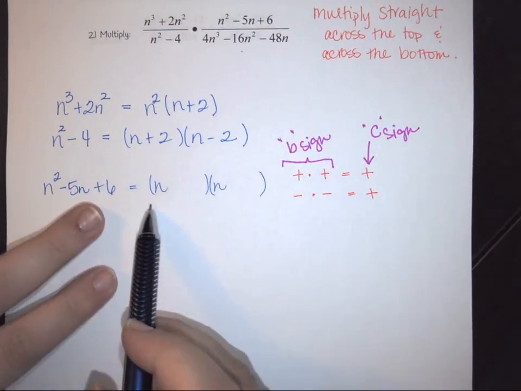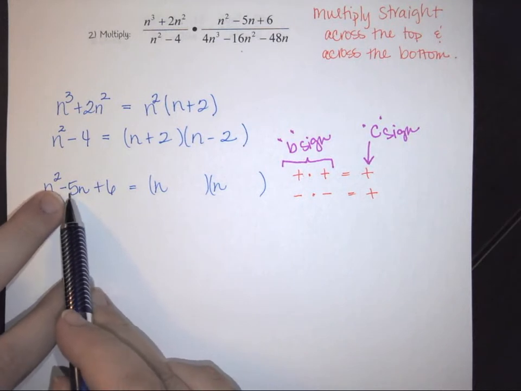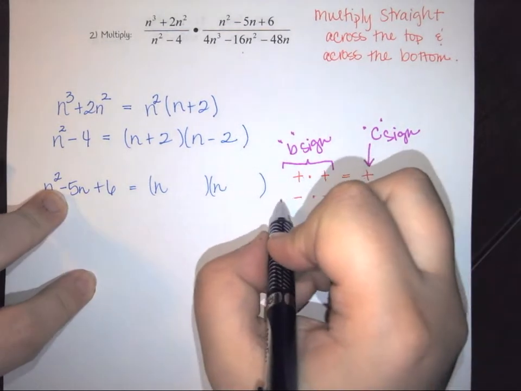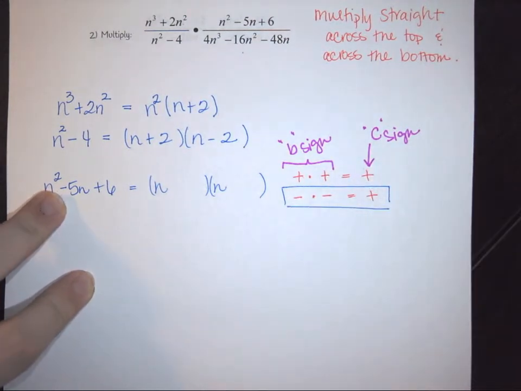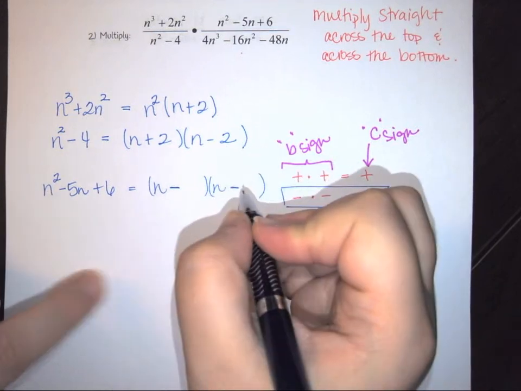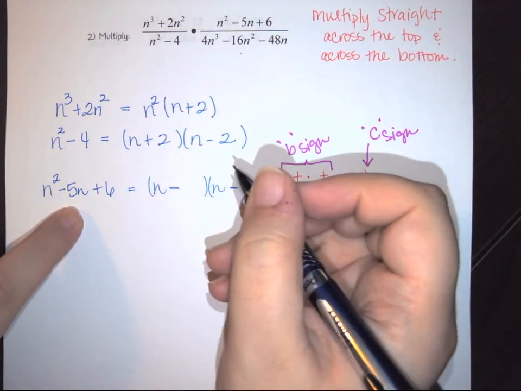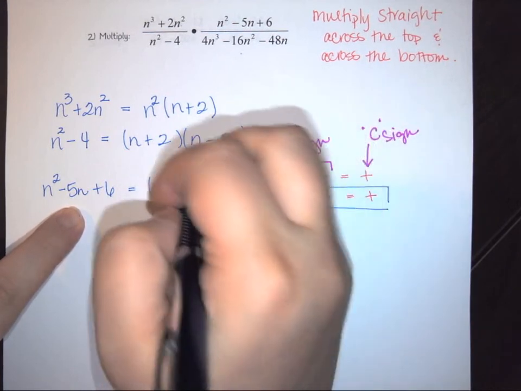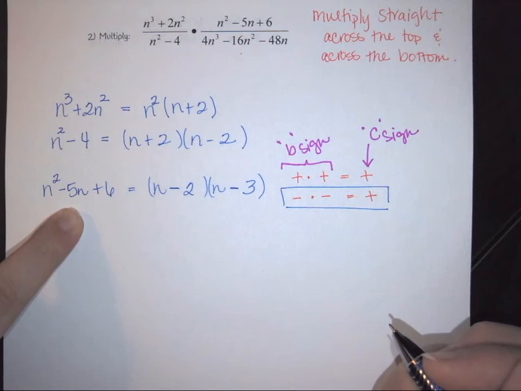So here, my back term is positive, but my middle term is negative. So the only way to get to that would be if my 2 factors here were negative. So this becomes a negative and a negative. And then I need factors of 6 that are going to give me a 5. So the only 2 factors that are going to do that would be 2 and 3.